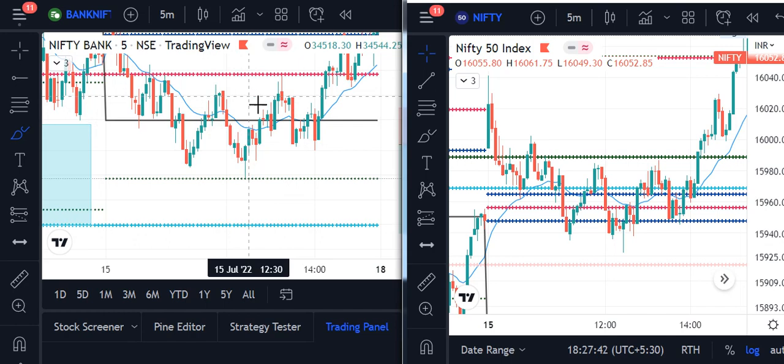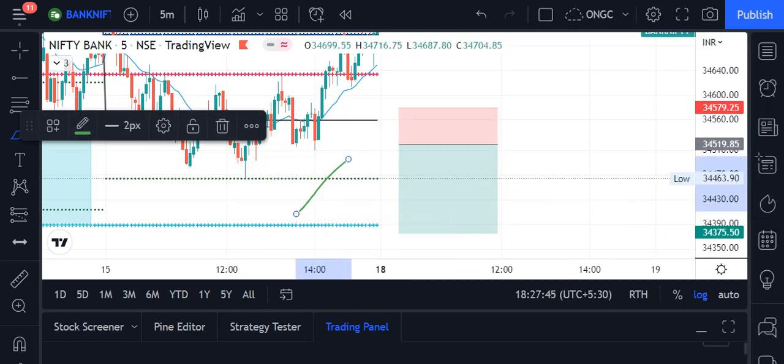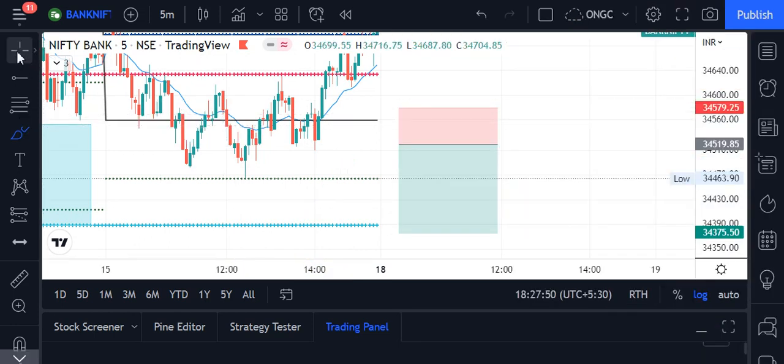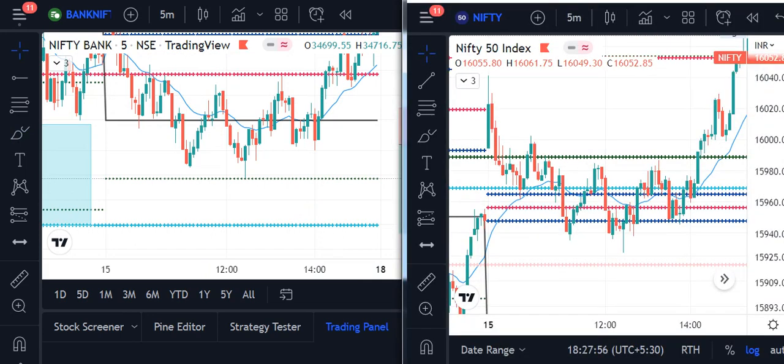Again I saw that it is moving against me. I am tempted to take another trade, but I know whenever it is moving against our trade, we should not take a trade immediately, because we are very desperate about money. Humans are desperate about money. The most important emotion for us is money. So don't take the trade immediately. Give some room, give some time to the market, analyze again and take another trade.